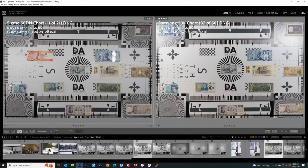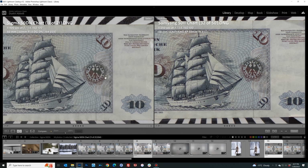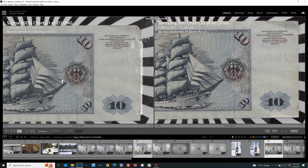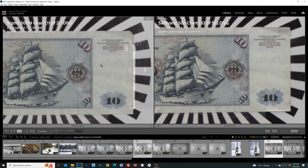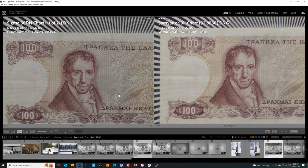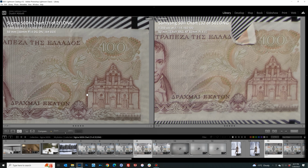Now, much closer in price is the Samyang, and so here with both of them at 50mm f1.4, we see surprisingly that the Samyang is pretty intensely sharp in the center of the frame and is the winner here in terms of resolution and contrast. We move to the mid frame, however, definitely the picture reverses and the Sigma is by far the sharper of the two. And down into the corners, I still favor the Sigma there as well.